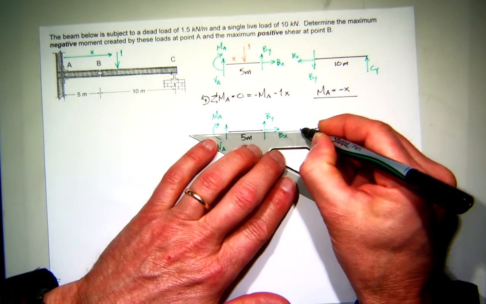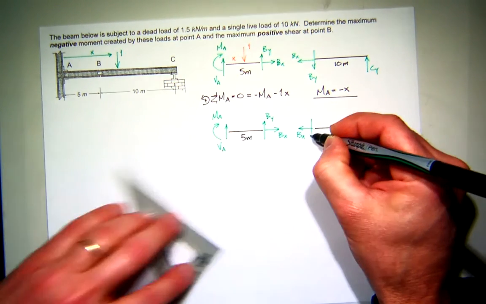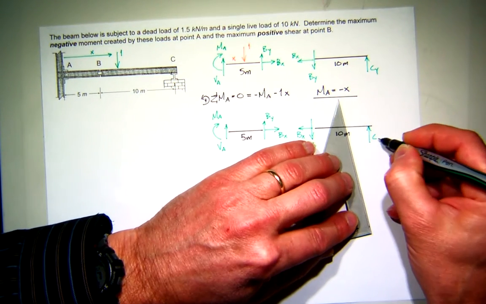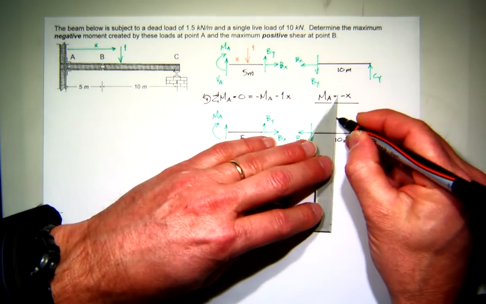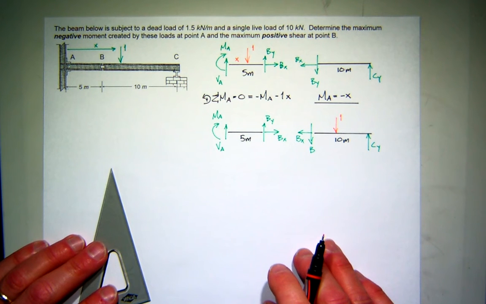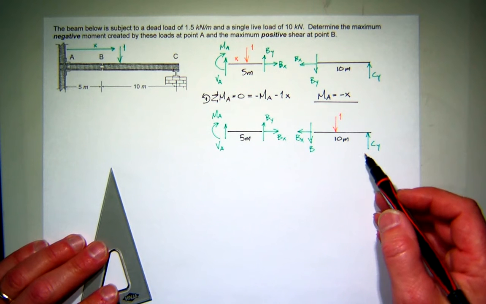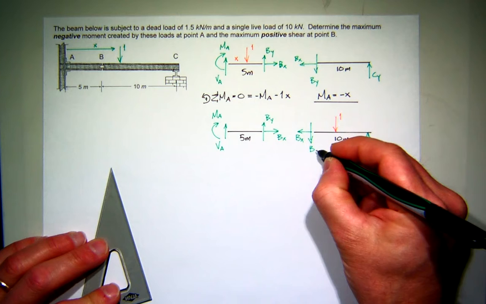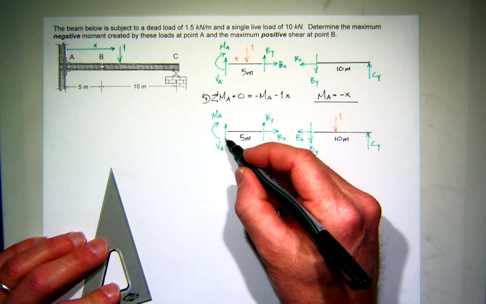Then I have these forces, again, equal and opposite: Bx, By, and also Cy. But in this case, my unit load is now here. See that? Now you look at the right-hand side, you can see that these forces are not zero. The only one I'm interested in, though, right now is By, because that's the only one, when I transfer the value back here, that will create moment about A.